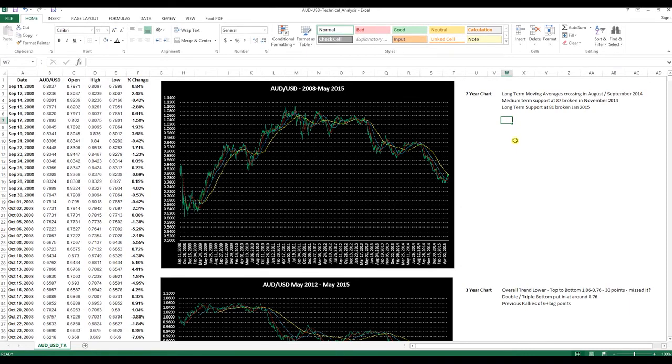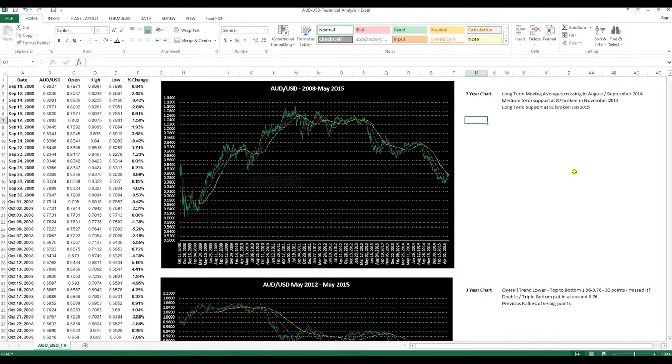And the first thing we notice is this big move here when we look at the bigger picture. The big move started down in August, September 2014. And you have to put things into perspective when you're looking at charts, especially longer term charts. So when we look at this big move down here, we have to compare it to other moves down in the exchange rate in the past. So we're looking at moves like this here on the chart.